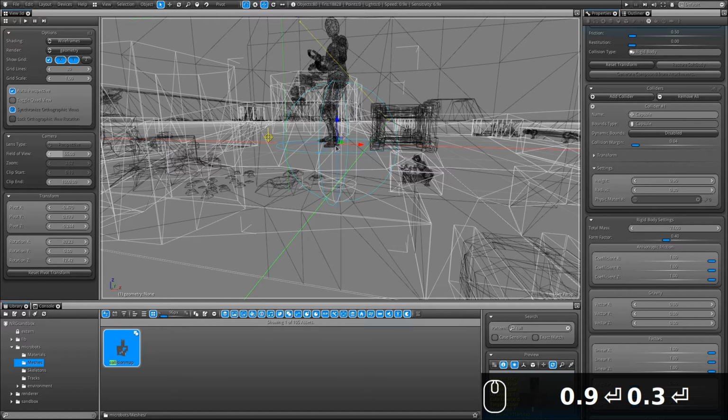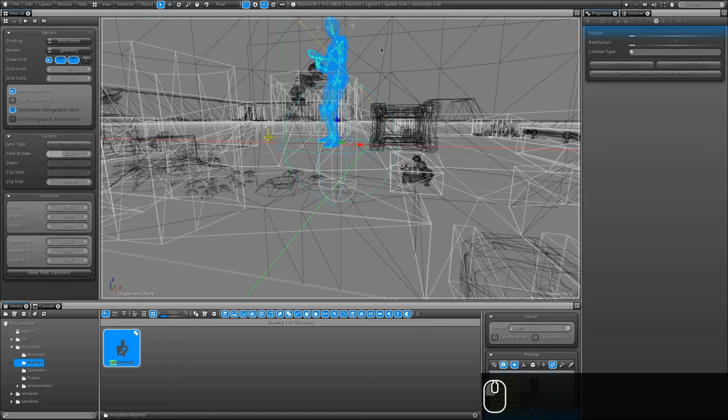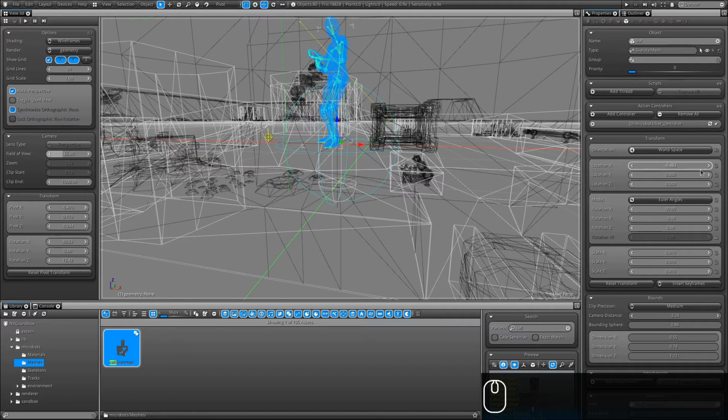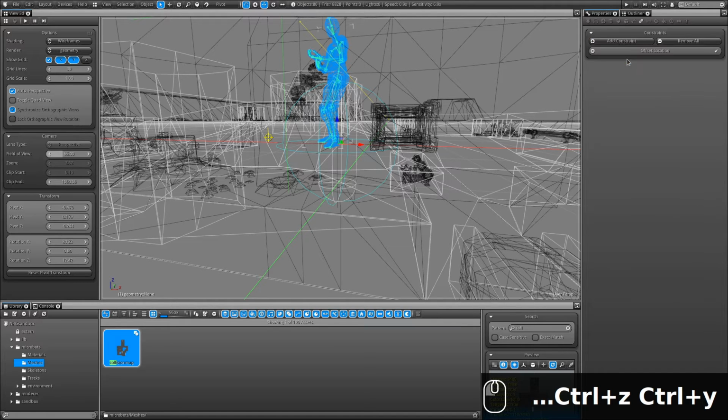And now, as you can see, my robot is not really centered. So what I'm going to do is, I can either do that using the transformation here, or I can simply create a constraint. So I'm going to go under Properties and Constraint, add a new constraint. And what I'm looking for is Offset Location.